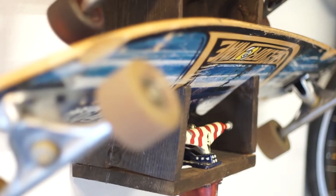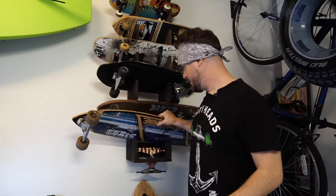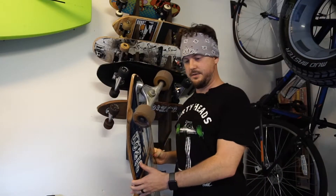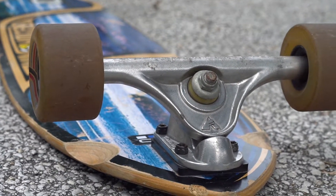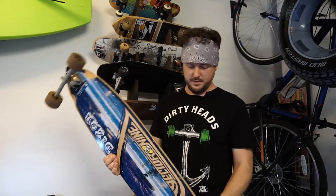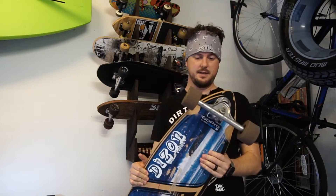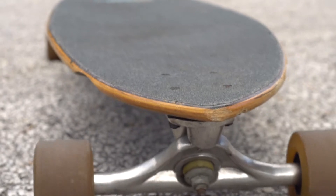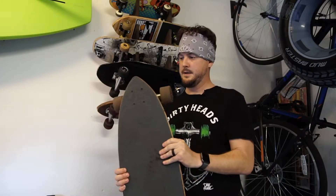What's up everybody, my name is Chris Kernstock and today I'm gonna give you a quick tour of my skateboard collection. This board right here is my first longboard I ever purchased, about eight or nine years ago, maybe ten years ago. It's a Sector Nine — it's huge. At the time it was like the second longest one they made. Take this one down some major hills bombing, it's fun, shaped kind of like a surfboard as you can see.